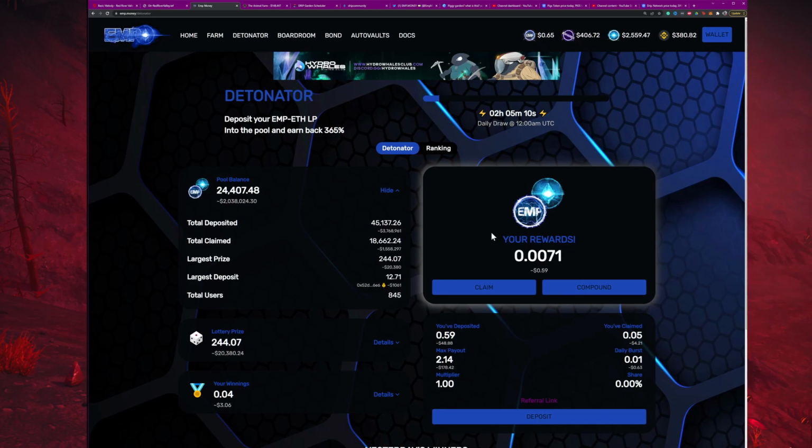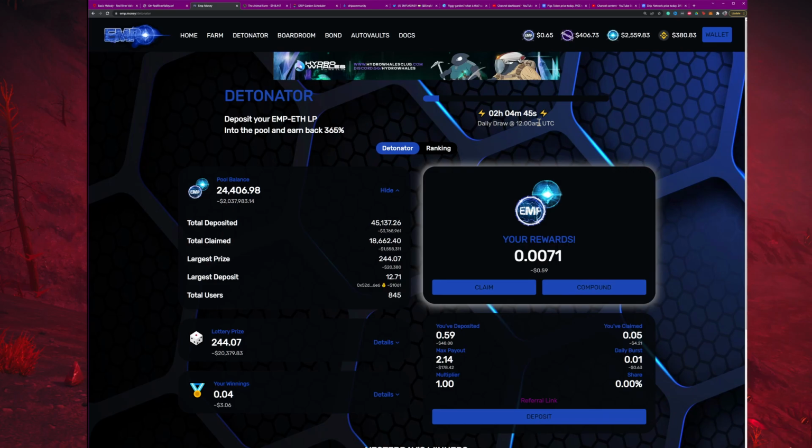So if you're only going to be compounding once a day, which you might be if you have a small amount in like I do, you're going to wait until the end of the day. You're going to wait till this timer is almost at the end, as close as possible to it. And that's when you would want to hit compound right before it resets, so that you're getting the most out of your gas and compounding back in an appropriate amount. So that's just another little note on that.